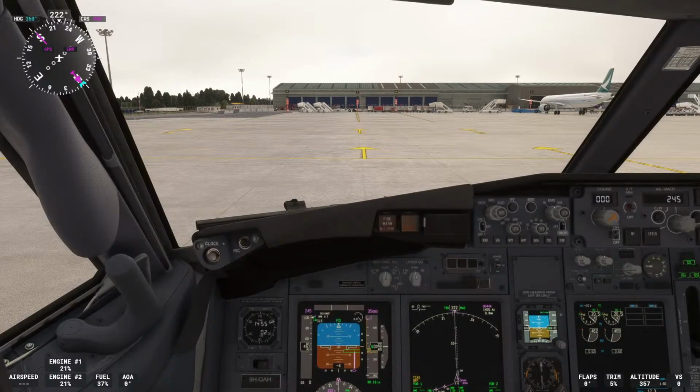Taxiing runway 4 via Alpha East, Alpha Hotel Kilo, Ryanair 1249.